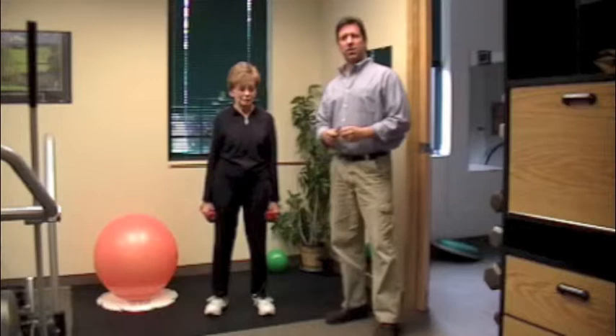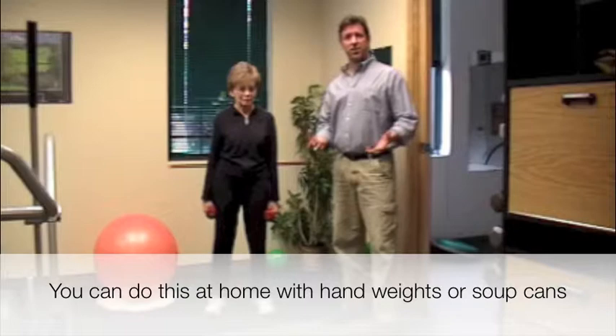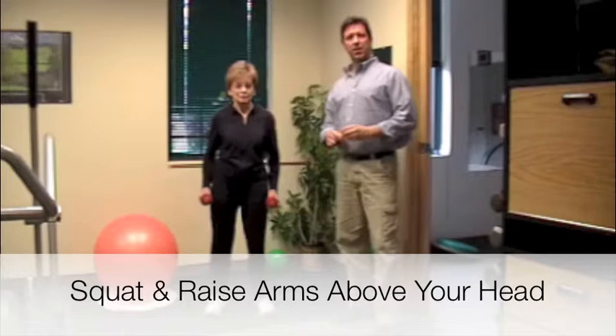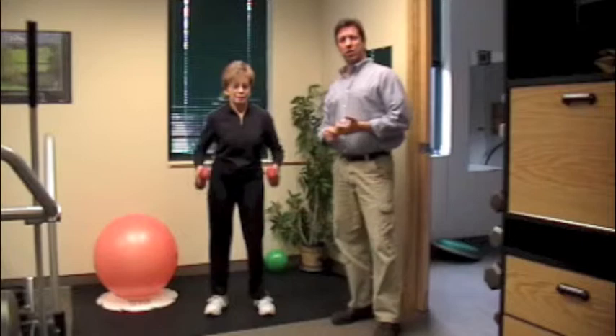I've picked an exercise here that Norma's going to demonstrate — it's a really good exercise you can do at home. If you have some hand weights that's good; using soup cans for a little extra weight is a very good idea. It's simply a squatting exercise and then using your arms and shoulders to raise your arms and the weights above your head. Doing this exercise you're using a lot of large muscle groups, and using larger muscle groups is going to use up more calories, but more importantly with type 2 diabetes it's going to lower your blood sugar.